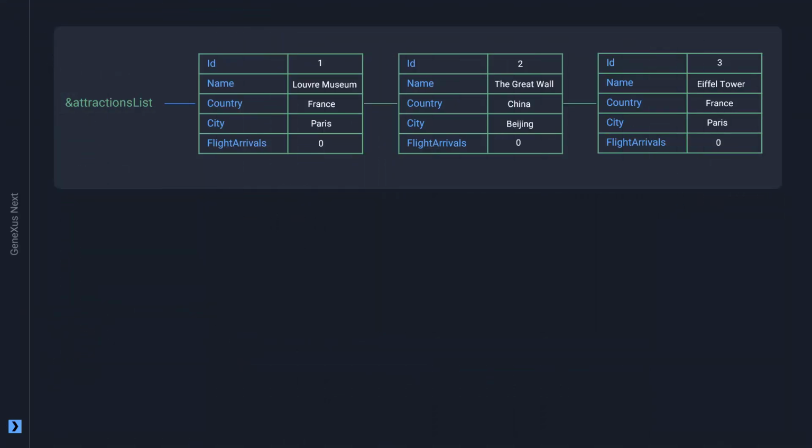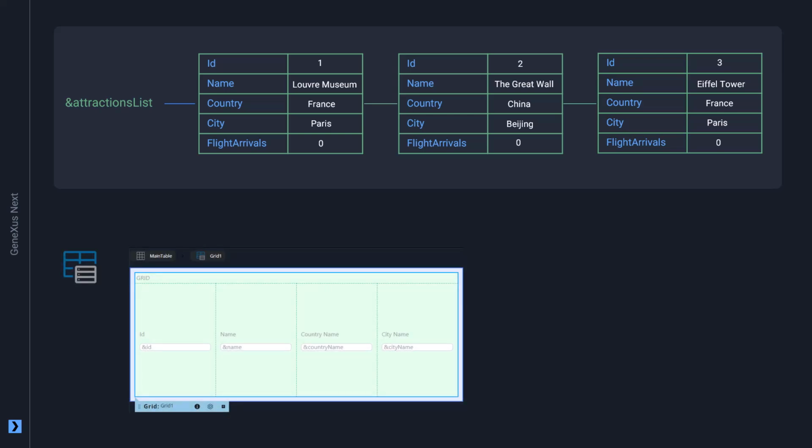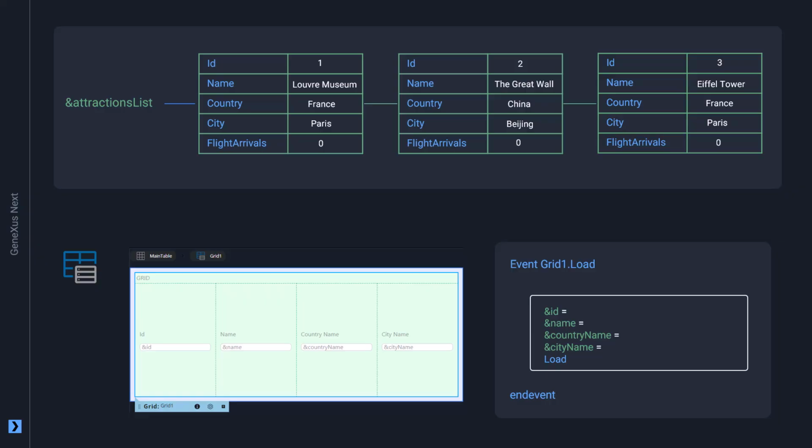To see that this works as explained, we will add a grid without a base table to our web panel, with these simple variables that we will need to add. Then, in the load event, we will have to run through the collection item by item. For this, we have the for in command. What do we have to place after the for? A variable that will be automatically manipulated by the command, and that will point each time to the item in the collection indicated to the right of the in.